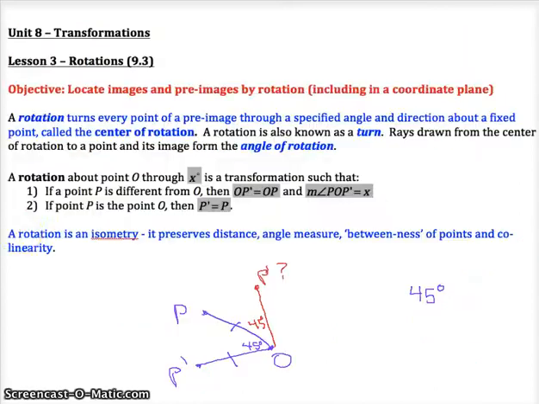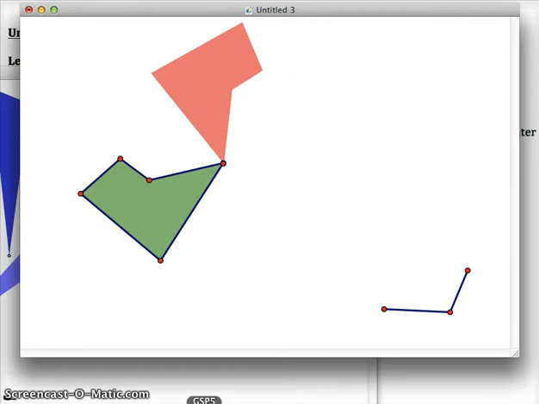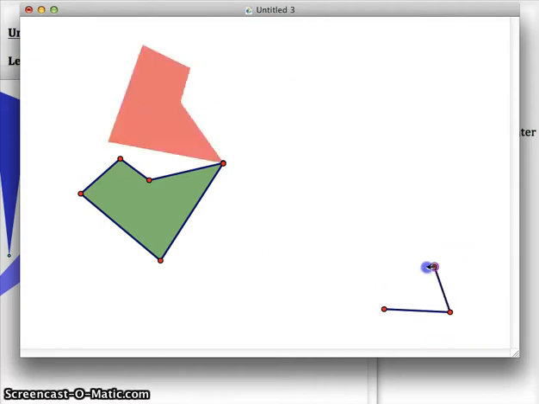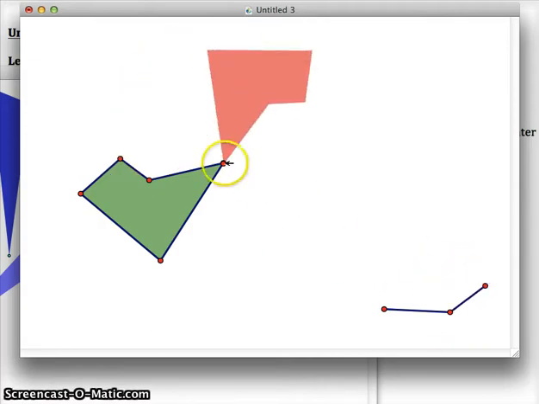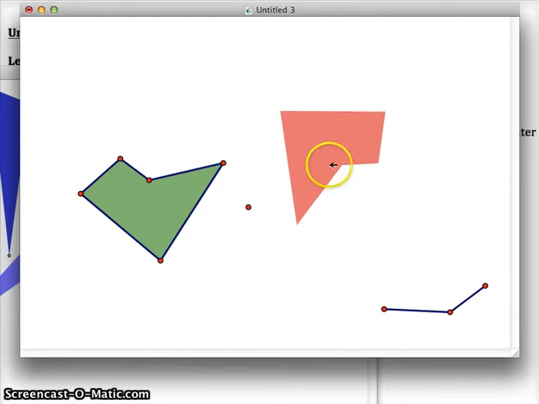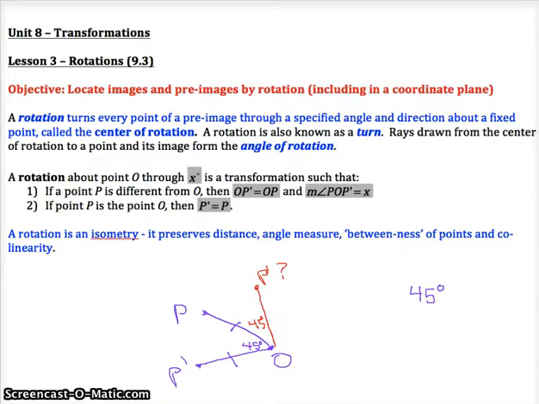One other thing I thought about from this page, just a little blue sentence I didn't talk about. Just like reflections, rotations are another type of isometry, meaning if we were to rotate an entire triangle or a fancy pentagon, the rotated version of that pentagon is in every way congruent to the original. And we can establish that by simply saying any distance before is congruent to the distance after. If that's always the same for any two points you could possibly pick, you're going to end up with congruence all the time. So this is an isometry just like reflections.